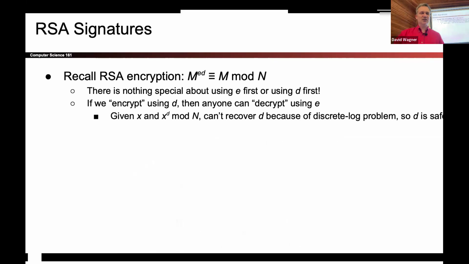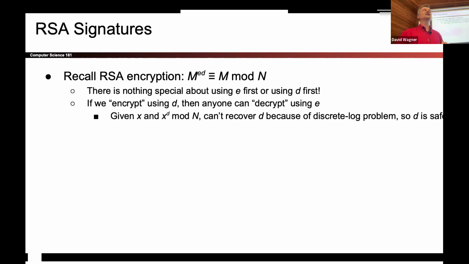So for RSA encryption, encryption is raising to the eth power, decryption is raising to the dth power, and if you do both, you get back the original message. And actually this operation, raising to the eth power and then raising to the dth power, you could do it in the other order too. If you took a message m and you raised it to the dth power and then you raised that to the eth power, you would get back m. Doesn't matter which order you do it. So RSA digital signatures are going to do the same operations but in the other order in some sense.